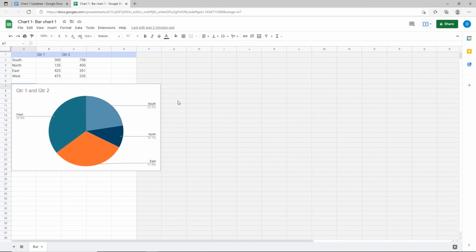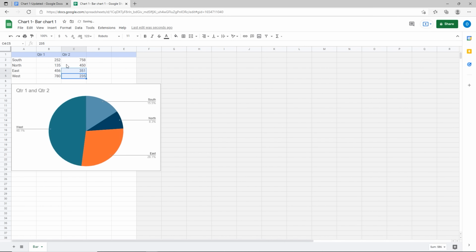When I come in, you might notice that my chart has a different theme applied to it, but it's still the same information. And what's really critical is the actual information that's up here at the top. So for example, I want to come in and update some of the values in my chart data. To do this, all I do is click and start typing in the updated values. And you'll notice that as I do this, I'm going to see my chart change and update as well. This is because the most important thing is not the chart, it's the data that the chart is based on. So as I make these changes, the chart also updates below.